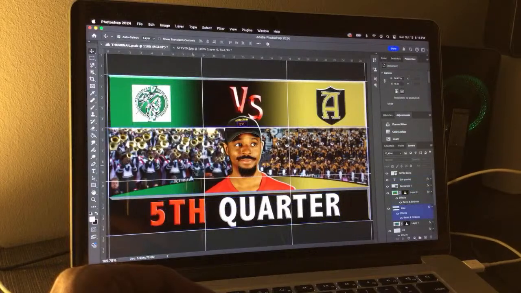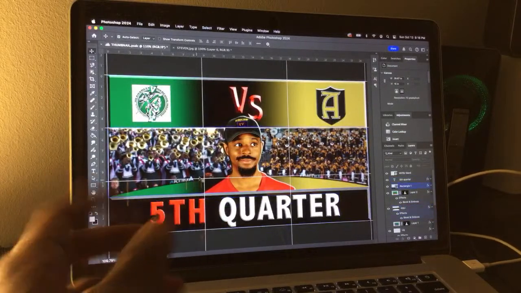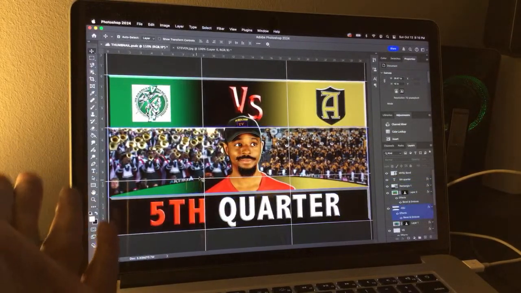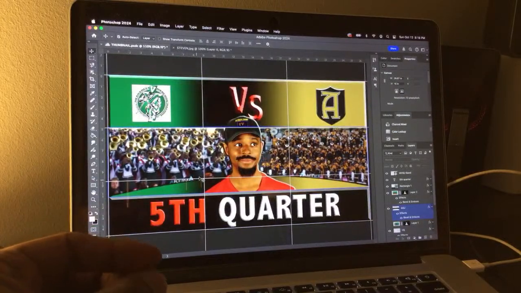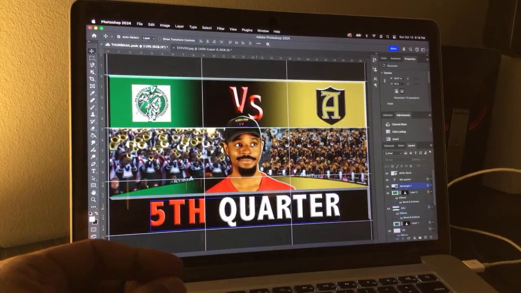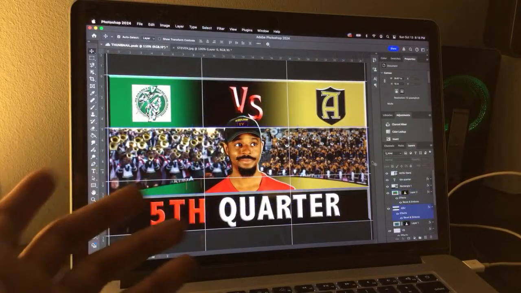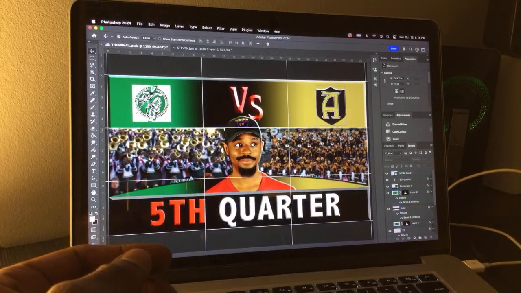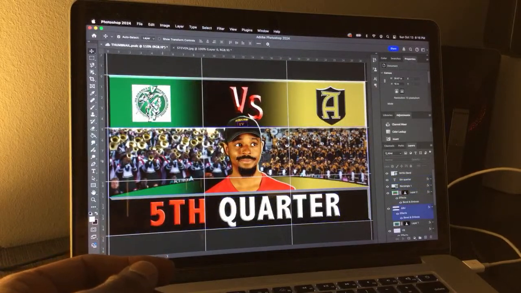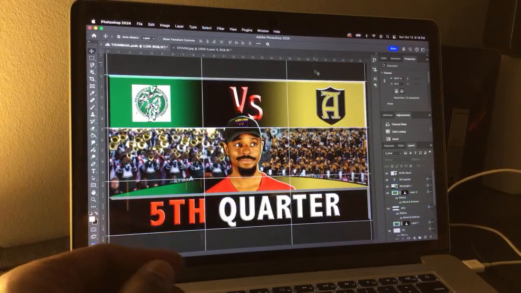So if someone looks at the thumbnail, they can see the bands in the back, but your eyes never want to hold on something that's out of focus. So if the background is slightly out of focus, your eyes will probably look at it, but then your eyes are going to subconsciously scan for something in focus, which in this case are the two bands, my face, and fifth quarter. And then you can kind of see them in the back, and that's what we're going for this year, and there's that.